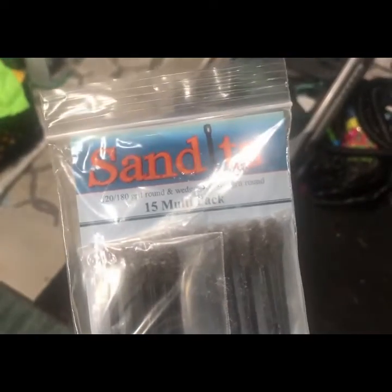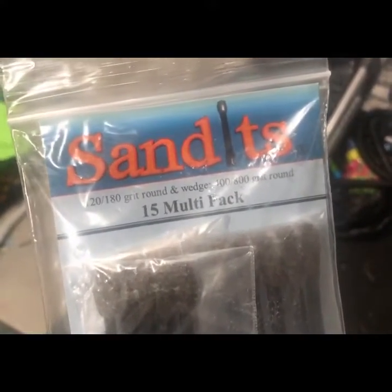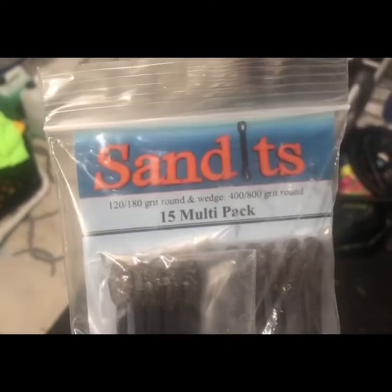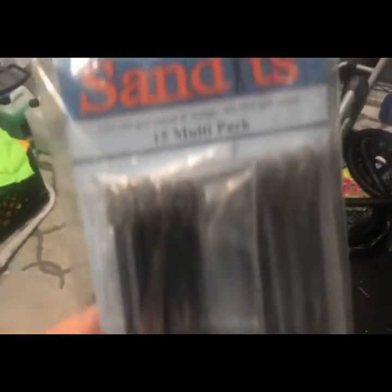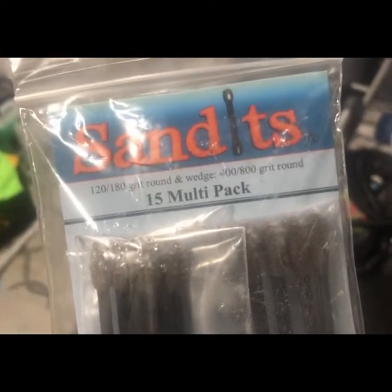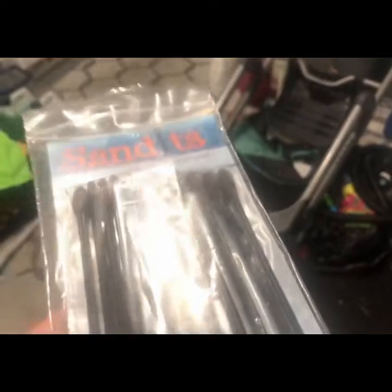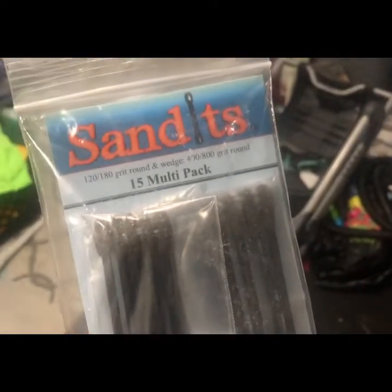All right, so these are one of the tools I'm gonna be using to get the mask knocked down, all these little fine areas. These sand it, like Q-tip kind of sanders. 120, 180, 400, and 800. I probably won't be using the 120s too much, but the 400 and 800 for sure. So we'll try using these on some of these intricate areas in the mask and see how they work.